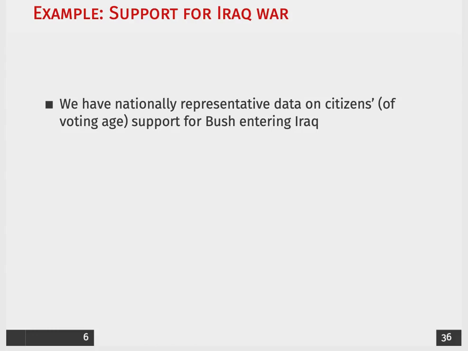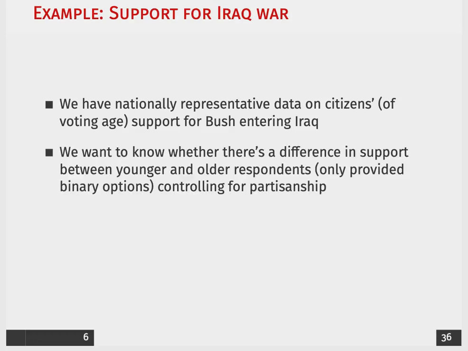I'm going to use a running example from previous modules where the data comes from a nationally representative sample of American citizens who were asked about their support for President Bush leading up to the 2004 Iraq War. I'm starting to realize this is quite a dated example because many of you were probably just infants when this was taking place. Nevertheless, I still think this is useful in showing how we may be interested in seeing how different levels of variables have different effects. So what we want to know is whether there's a difference in support between younger and older respondents, and we're going to control for partisanship.